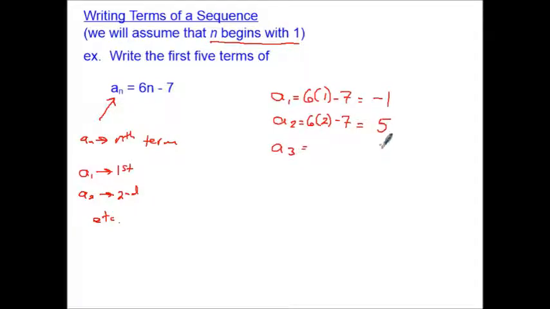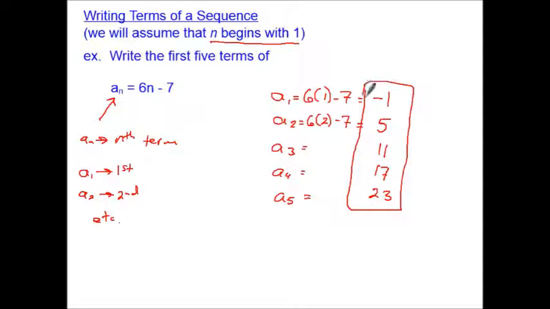And I trust you don't need to see the rest of the work for this, but as I keep going, I would get myself an 11 as I plugged in the fourth one. If I plug a 4 in for n, I would eventually get myself to a 17, and then a sub 5 would get me to a 23, and if you're clever, you might have noticed a little pattern with these numbers that would have made even a little bit of this calculation not very important to do. But anyway, that's how you do, just plug it in and you get what you get.